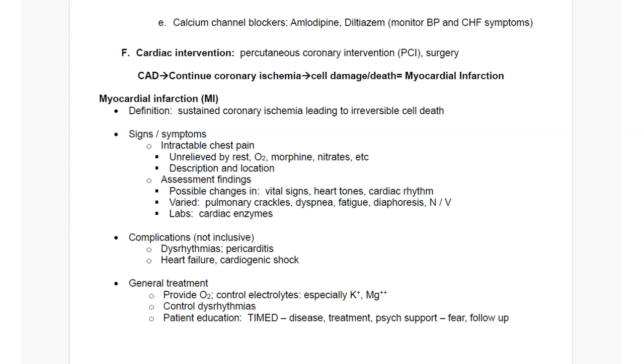Now, patient education needs to be timed. We need to talk about the disease process, and make sure that they receive treatment right away. Again, time is very essential for this patient. They need to get to the nearest ER. They don't even have to drive. They need to call 911 to get faster treatment, and also talk to them about the treatment and psychosocial support. And again, it is expected that they'll have a lot of fear, and make sure we follow up on them and what are the things that they need to do once they're discharged from the hospital. So ensuring also that they follow up with their cardiologist, the specialist that has seen them in the hospital, as well as their primary care provider.